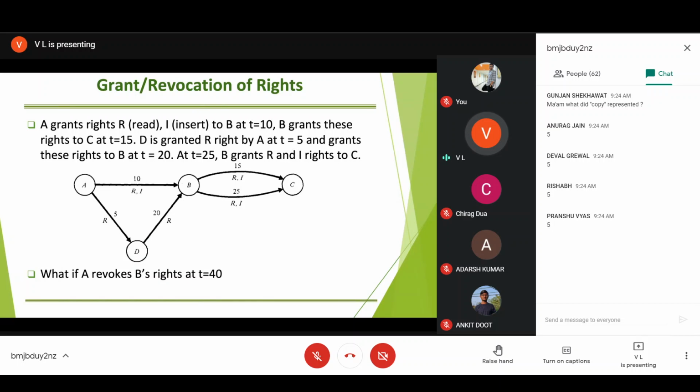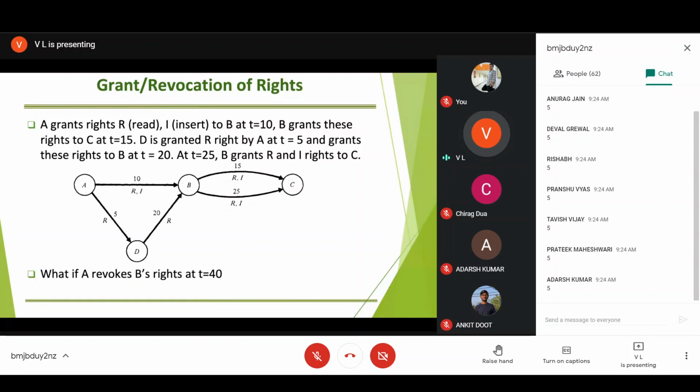The operating system has to keep information about what the rights are, and if the rights are being delegated to other processes as time progresses, so it has to keep some information on who has got what right at what object at a given time. It has to know that, so it has to keep that snapshot. So it has to keep on updating these tables of rights as and when delegation occurs, or grant of rights occurs, or revocation of rights occurs.